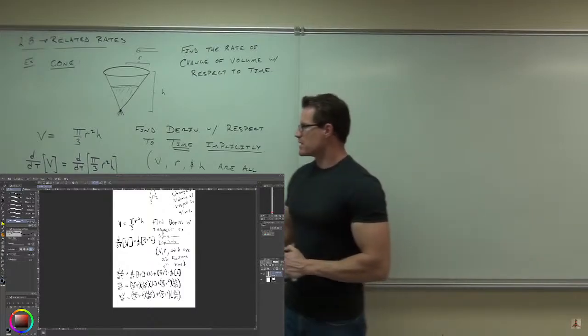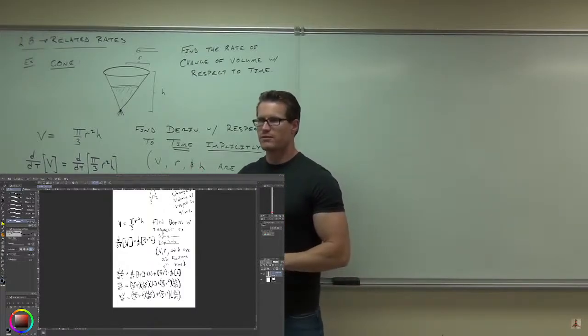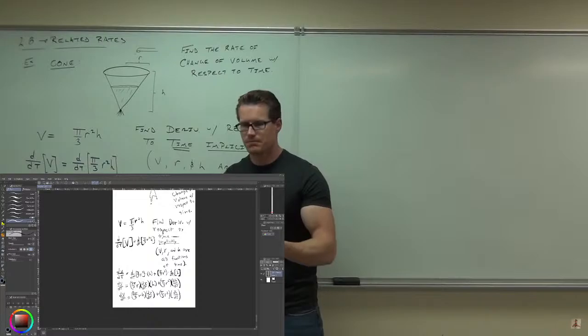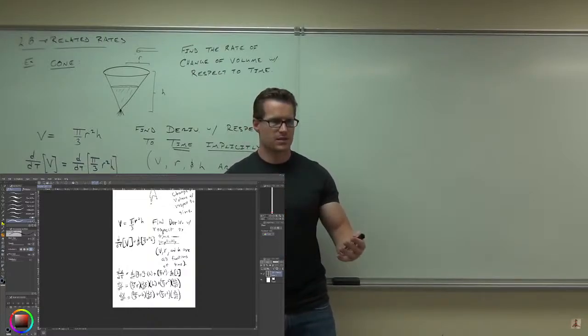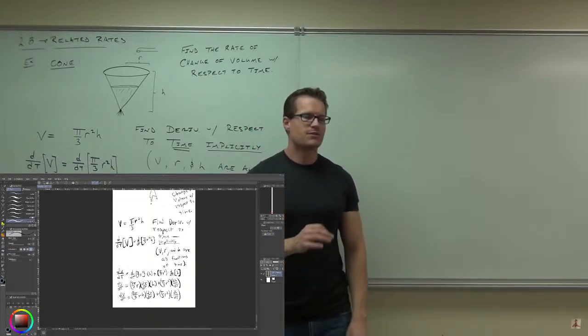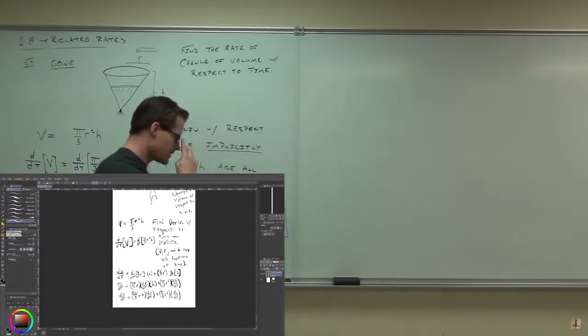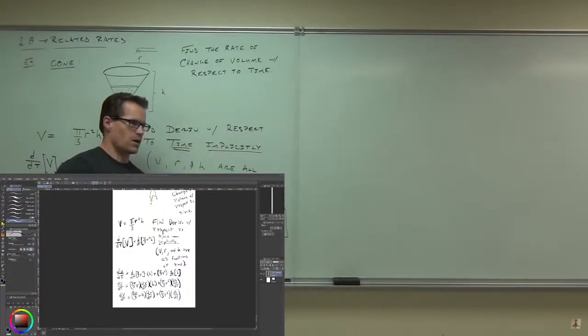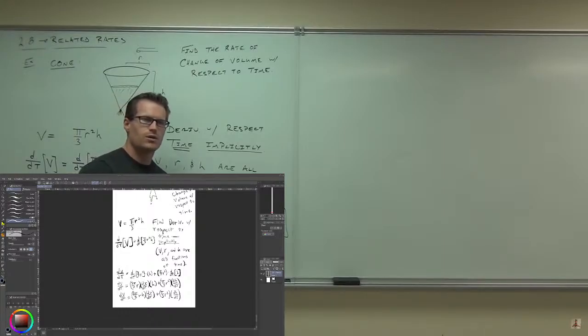But here's what we would have to know in order to figure this out. If I said, how is the volume changing, or what's the rate of change in the volume at, and inserted this question to you, I'd have to give you a lot of information. You see, we would have to know not only the R at that time, not only the H at that time, we need to know the dr dt. So we'd have the R, that's the radius. We'd have the H, we'd have the height. But we'd also need to know dr dt. What is dr dt?